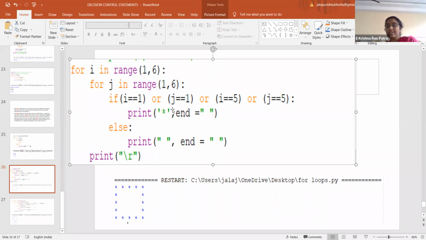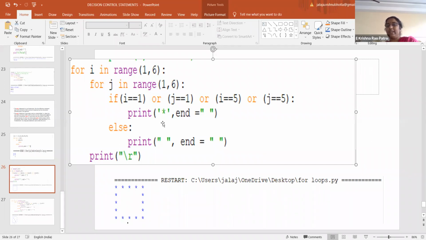But as soon as the value of j becomes 5, here the condition is true and 1 star will be printed. Is that okay? Whenever j becomes 6, the control will come out of the inner loop and again the control will be taken to the beginning of the line using print \r. Is that okay? Now i will be incremented to 3. And again j will be 1. Because this condition is true, again 1 star will be printed followed by a space.